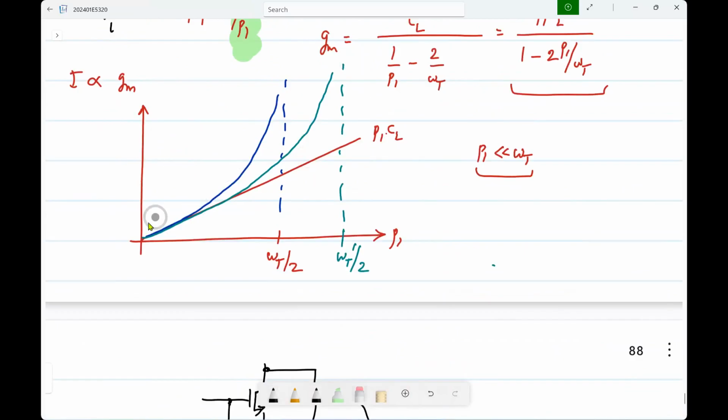At very low frequencies, it will be linear. It should be. And then after that, it becomes super linear. Now we won't have time to go into those things, but at the architectural level, sometimes instead of operating a single path at some speed, let's say 10 gigabits per second, you may be operating two parallel paths at 5 gigabits per second. So fundamentally, why would you use two circuits instead of one? Why would you do this?